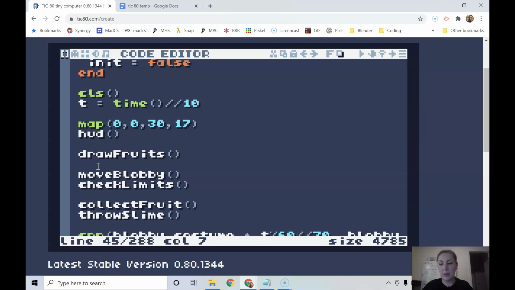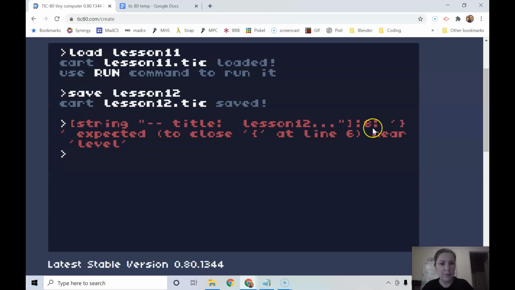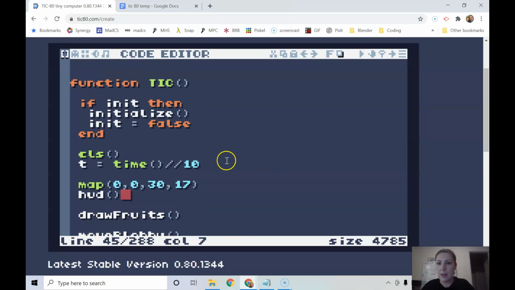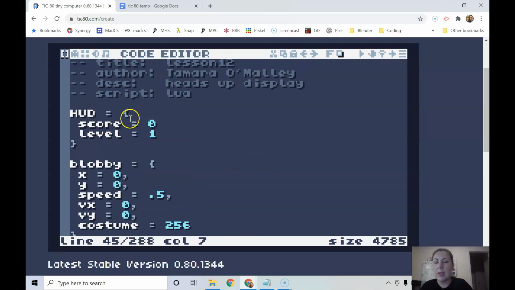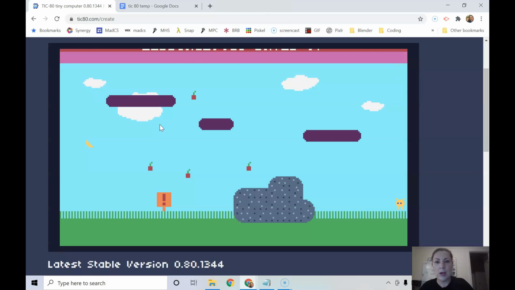All right, so I'm going to do a Control S to save and a Control R to run. Oh dear. So it thinks that I'm missing this bracket in my code, so that's a misleading error. It says that I'm missing a bracket, but really what's happened is I forgot my comma, so it thought that my table should end after score. So that's why it thought it should have a bracket there, but I know that it needs a comma. Okay, let's try again. Control S, Control R. There we go. So I have my rectangle here.